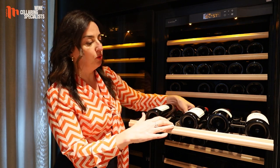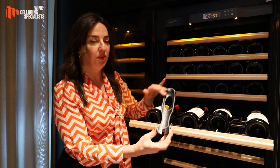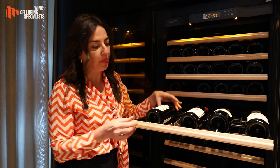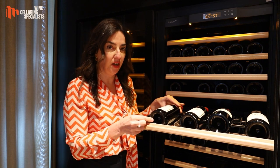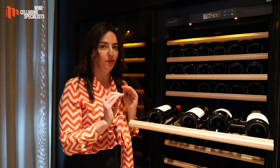All of these shelves have what we call a Mandel Sommelier support. I'll just take one out and show you. It has a rubber rim around it that protects the bottle from vibration, and when the bottle is fitting snugly in each Mandel Sommelier support, you can see that it glides sideways so that every different bottle shape and size can fit in perfectly.